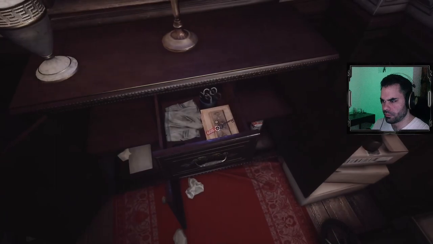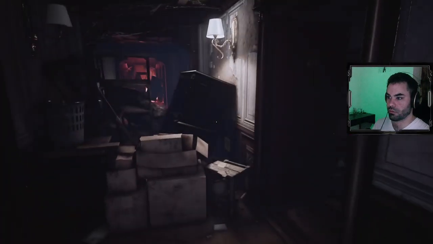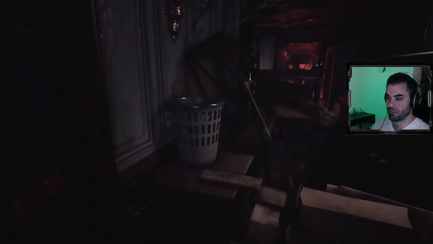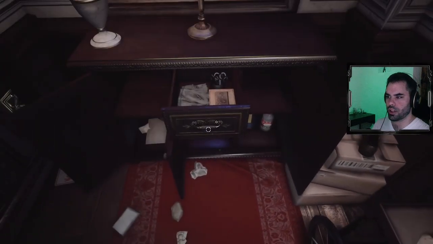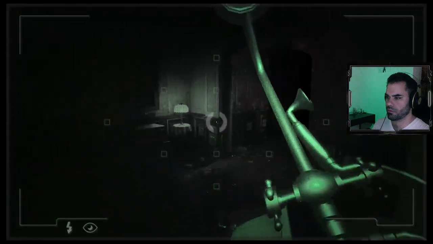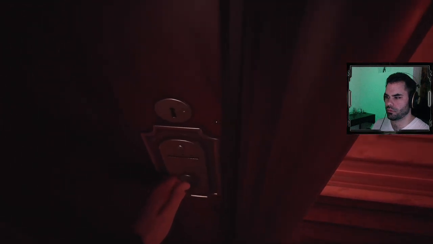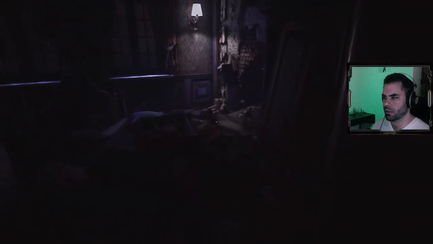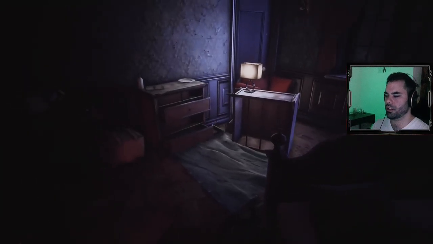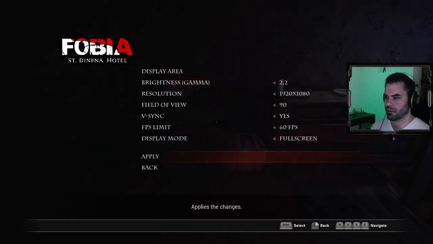What's in here? 608. Is she trying to hurt me or to help me? Okay, here we go. Holy. Bro, I can't see shit, man. Should I increase the gamma a little bit? This was like by default. Looks a little bit better.